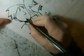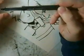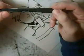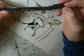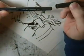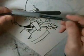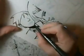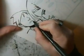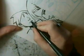So here I am going to use a pen. This is just a little Uniball pen. There's two different sizes I like. There's one slightly thicker than this, the Uniball Vision Micro. And then I guess the other one that I like is a Uniball Vision Fine. Both of these pens are pretty awesome. This one's a little bit thicker than this one. I'm going to use this on her mouth right here, on her lips.